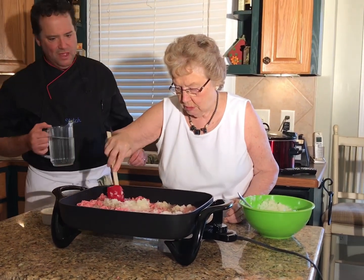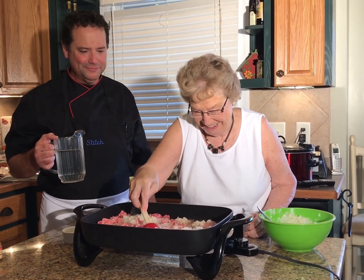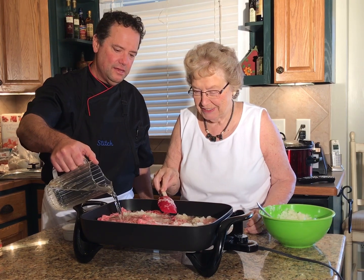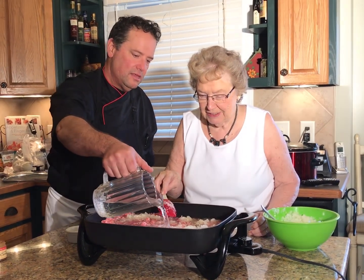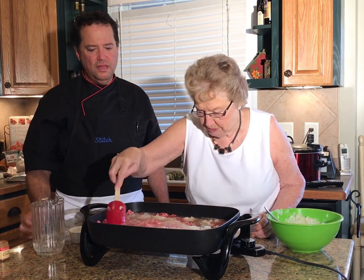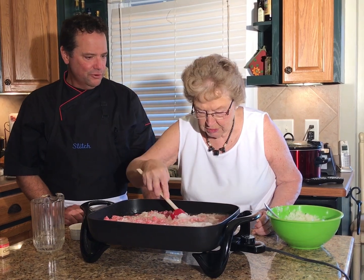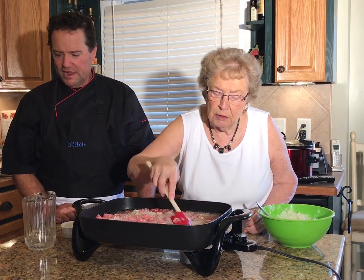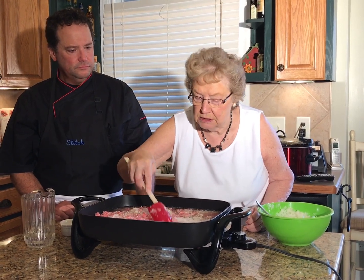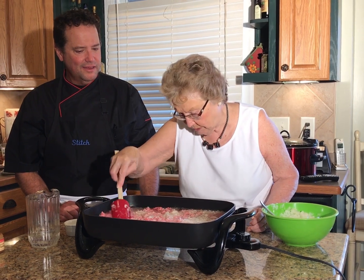This is a meal that you either really love or you really don't. I'm of the opinion that you can never have too much onion, because it adds flavor. Okay, so we're going to cook this all the way till the pork's done, correct? Yeah. The pork should separate and look like little peas, and the onions become translucent. A little more water, please.